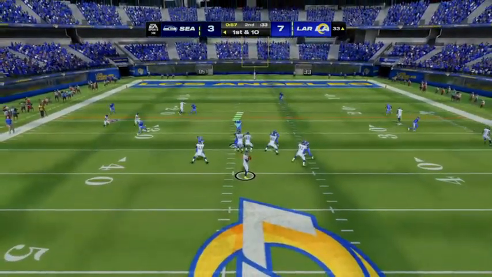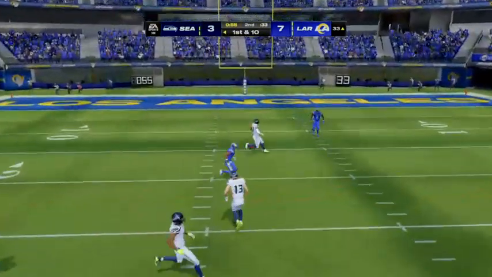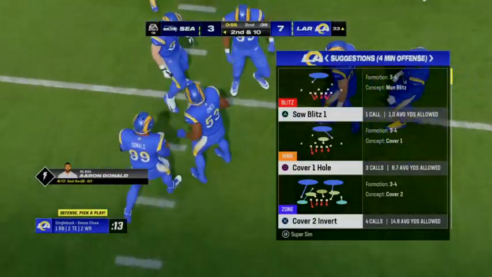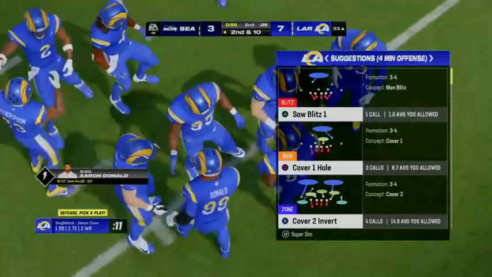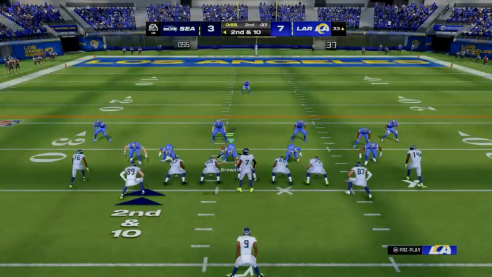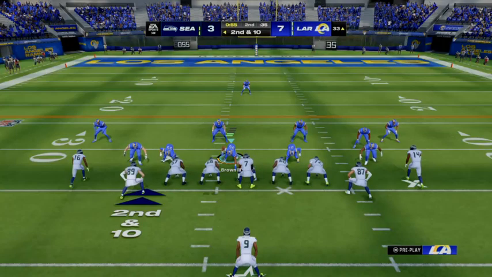On 1st and 10, Smith. And this one is going to be off the mark, too far out in front. So it looks like they still have some fight in them on this series because it seemed like things were headed for the red zone. But if this defense gets 2 more stops, they can keep them out of that area.